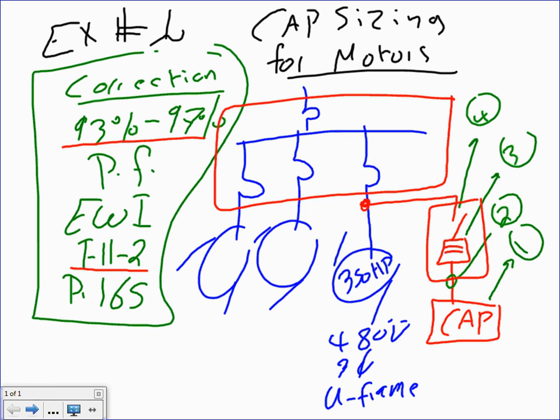That 350 could be an air handling unit motor, could be a cooling tower motor, a pump, right? Could be anything. All right, let's go size it. Any question, guys, about the given 480 volt three-phase U-frame 350 horsepower motor, and the capacitor that I need to size here? I need to size number 1, the capacitor, number 2, the conductor, number 3, the overcurrent device, number 4, the disconnect for this capacitor. Any question, guys? Can I move on? Okay, so let's go ahead and size.